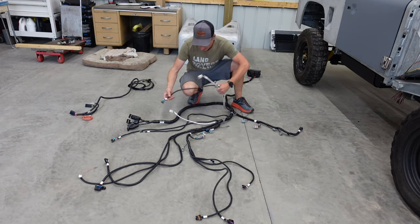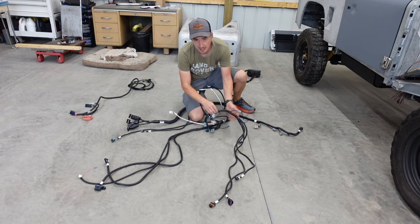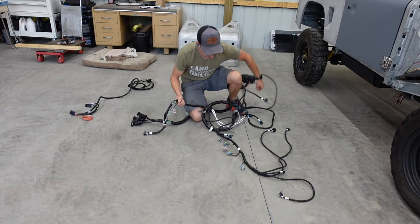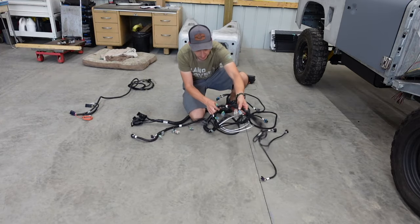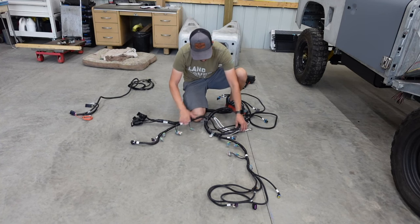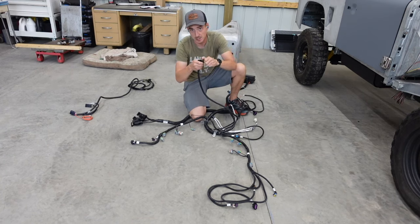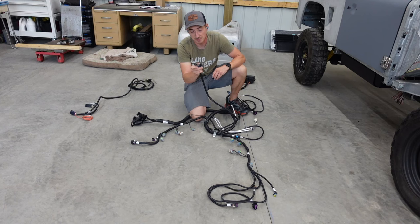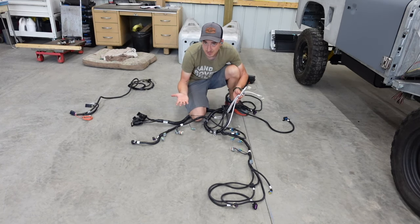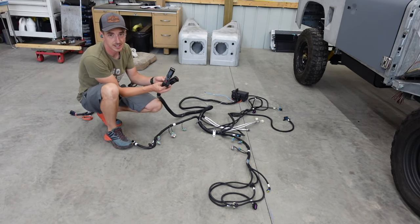Having this spread out on the floor gives us an idea of where we've got to go with everything. It is labeled odd and even — odd is on the left-hand, driver's side — so we'll flip it around like this. This stuff goes up to the front of the engine, this goes on the even side. We've got our OBD2 port here — that's something this thing has never had before. A few connectors are heat-wrapped, so imagine those go near the exhaust. We'll figure out where we want to stick the fuse panel; the ECU is probably going to go inside the cab.